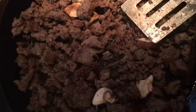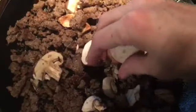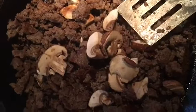Wink, wink, wink. So I make monkey toes on Christmas morning, but we always like to have biscuits and gravy or some type of side thing. Well, I'm going to try this.